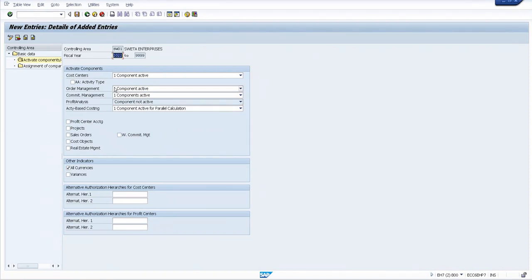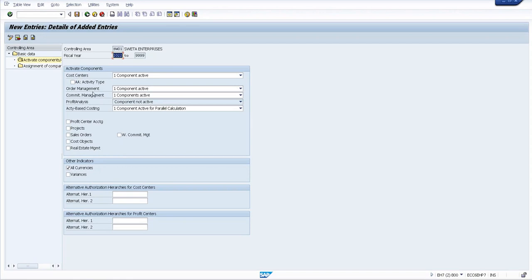Senthil, what are these things like order management, commitment management? What are these things? This is related to cost centers. Whenever they are using cost centers, the finance will create the cost centers. Individual departments have cost centers. On our side also we are creating cost centers. There is an FI part. So for testing we are creating cost centers. It is used for consumption. For manual consumption we are using these cost centers.